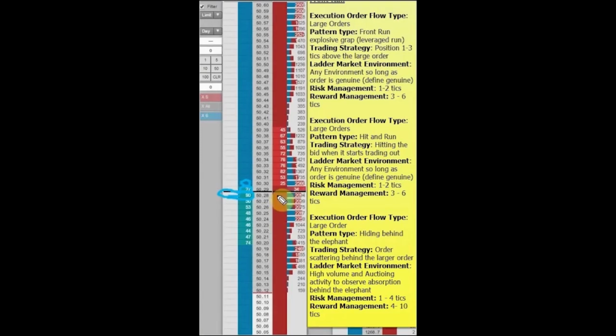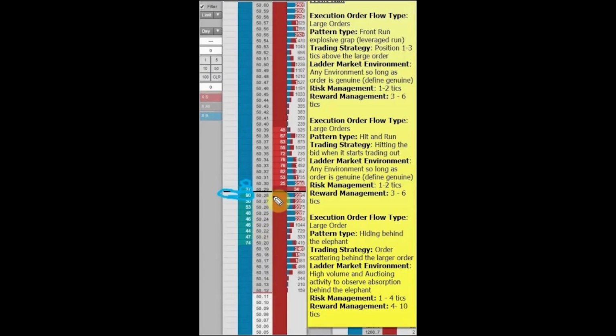So as you see it diminishing, you don't want to hit it first up immediately because the market could still trade away from it, but as you start seeing this order disappear, then you're looking to hit it and automatically start placing some bids on the buy side. So you exit very quickly, because the moment that large order gets taken out, on the balance of probabilities, you'll get a blip towards the downside, and as you get that blip towards the downside, you want to start getting out of your trades immediately.